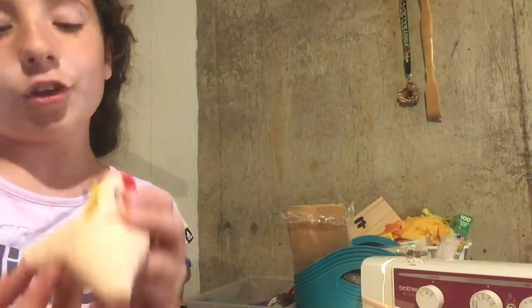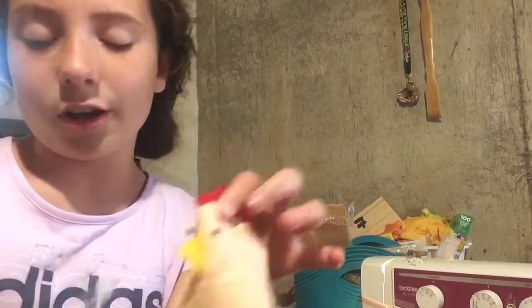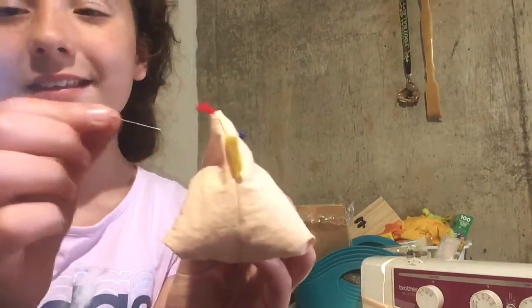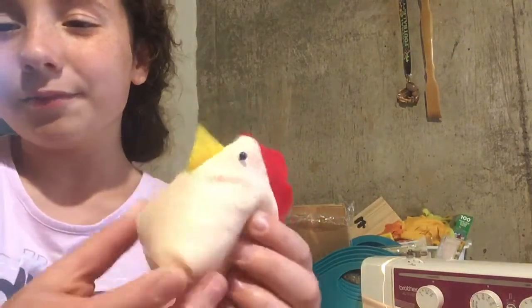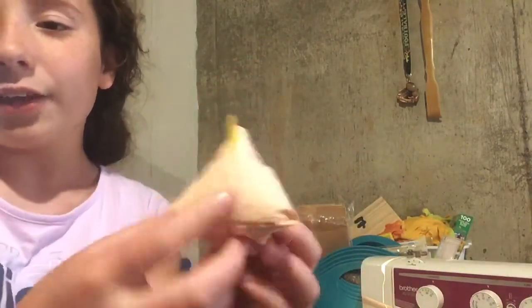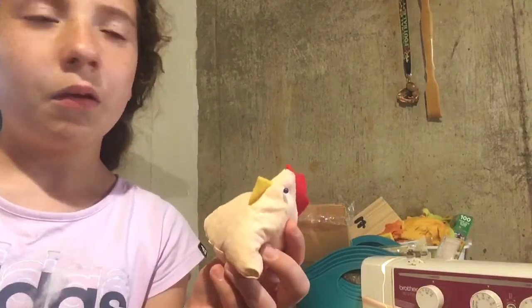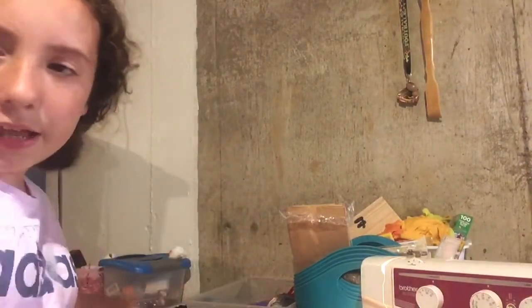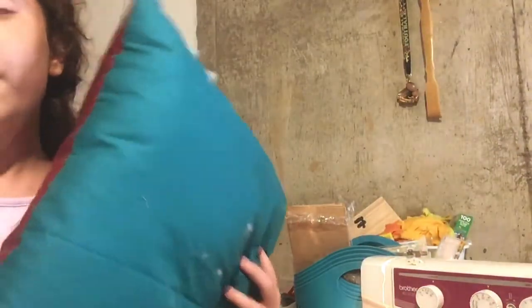Alright guys, that's all I'm doing today. Here's my little chicken — I added little pins as eyes. You can add rice in it, and the rice is just kind of cushioning because if you put cotton in it, it'll just go right through, so rice is better. And here's the pillow — I love it so much. My grandma gave me this amazing fabric, both sides. It still has cotton on it from stuffing it. I didn't have enough stuffing — it was polyfill — but it's so soft I might actually sleep on it. Look how pretty the horses are on it!